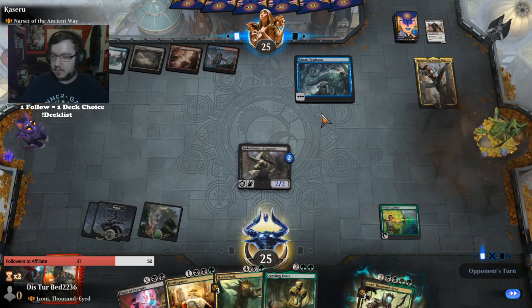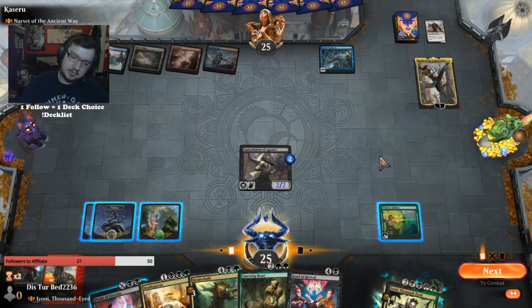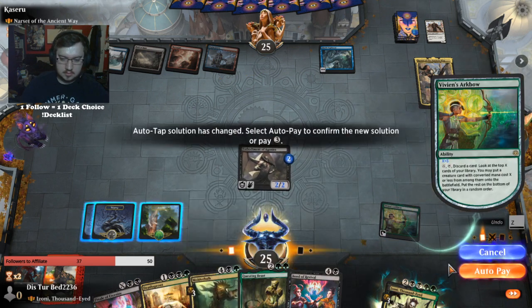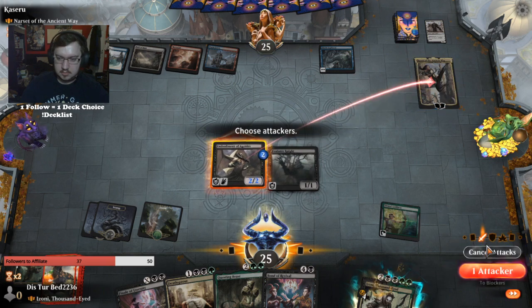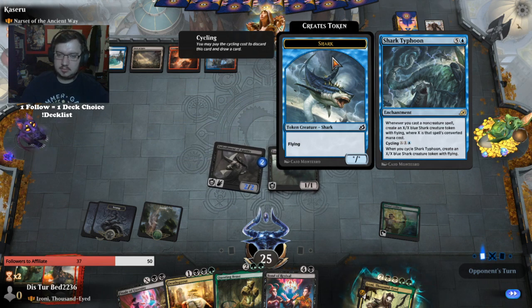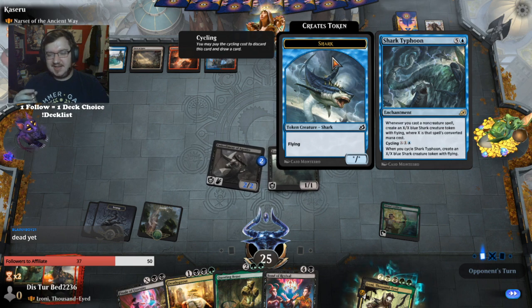Nice. Can't deal with that for a while. If I can draw a land, I can kill Narset though. Let's do this now while I can, before they make flying sharks. As you do. Shout out to all the Sharknado fans in chat.